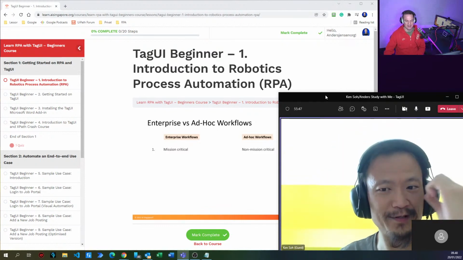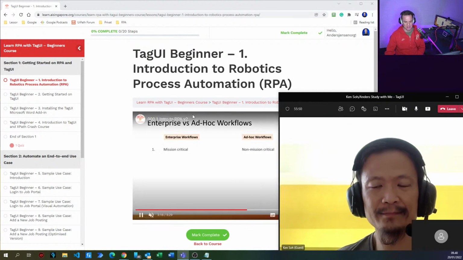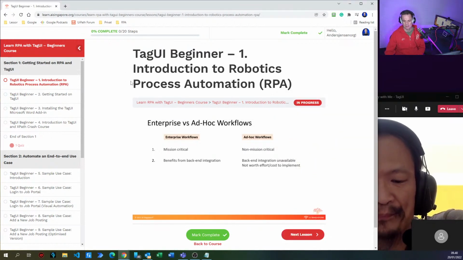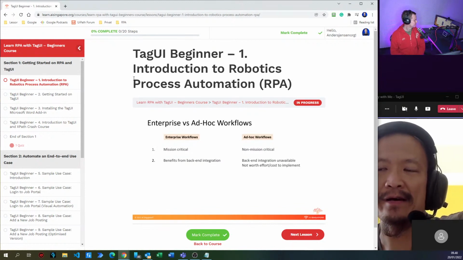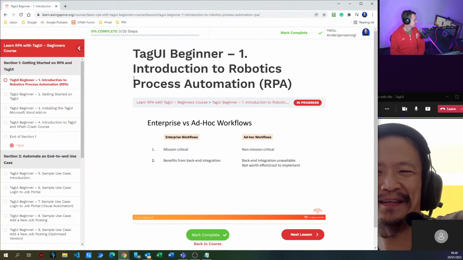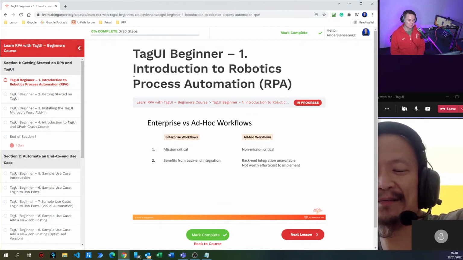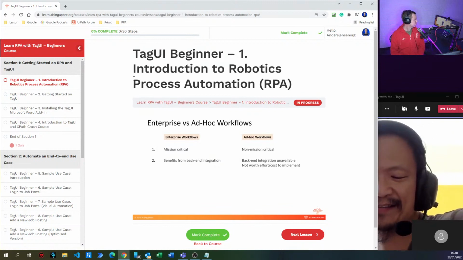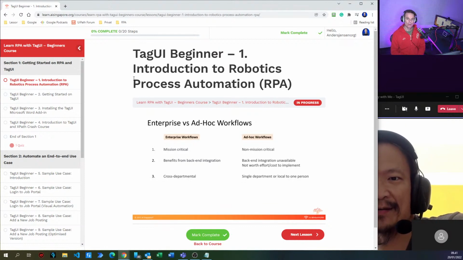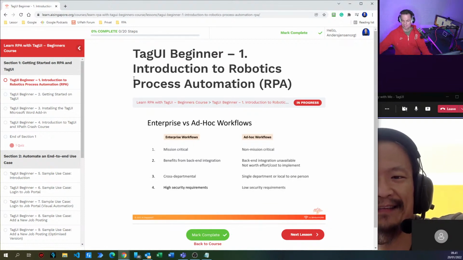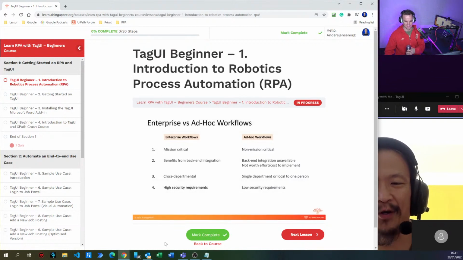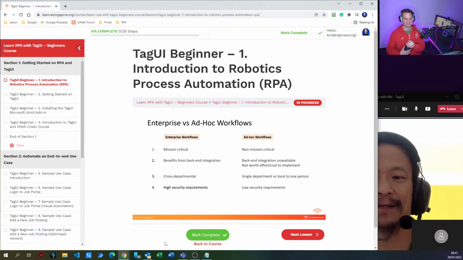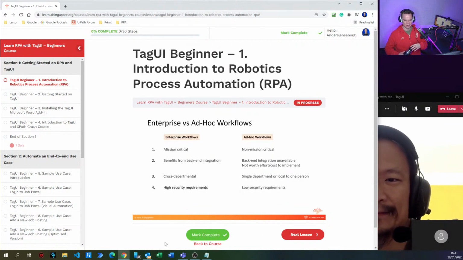Yeah. And now we have a little bit of enterprise versus ad hoc workflows. What is that about? Sure. Typically, enterprise workflow will belong to the centralized type of RPA, where you have a typically expensive RPA tool like Blue Prism, and you consolidate all the processes and run them in the server room. Whereas ad hoc workflows is more like something, let's say a particular accountant needs to do this sequence of activity every week, every month. Then they automate these ad hoc workflows locally on a smaller scale, in terms of volume and frequency.